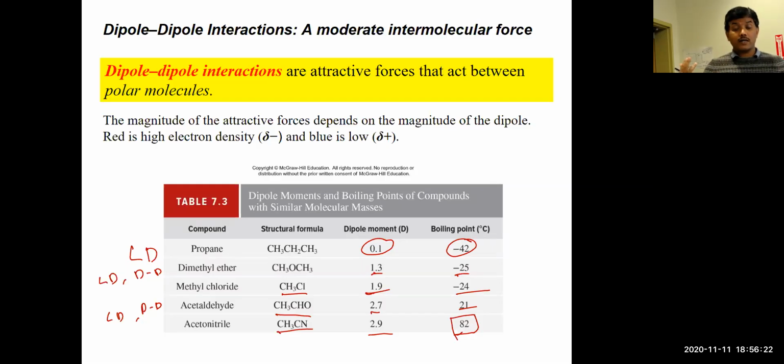What boiling point tells us is when the liquid converts into gas, where gas molecules experience no intermolecular forces, so each is on its own. To take it to that stage of breaking those intermolecular forces, acetonitrile requires lots of heat, which means lots of energy, which means it has really strong intermolecular forces between molecules. So dipole-dipole interactions are moderately strong intermolecular forces.